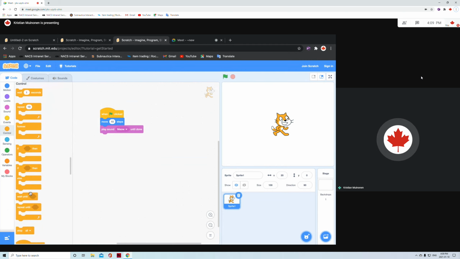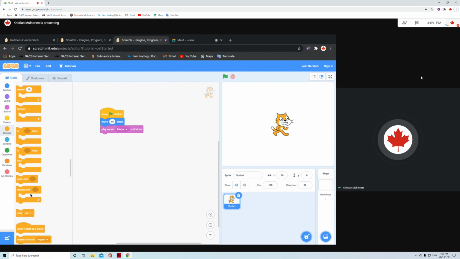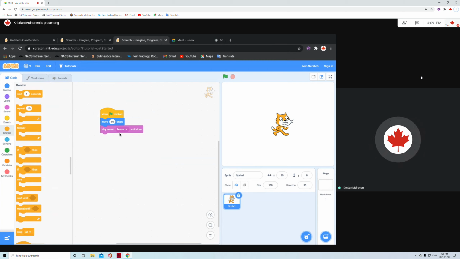Now control. This one is pretty cool. It allows you to, I guess, control the blocks. So if I wanted this to happen forever, I would put this in here, and it would just keep happening forever until I stop it.